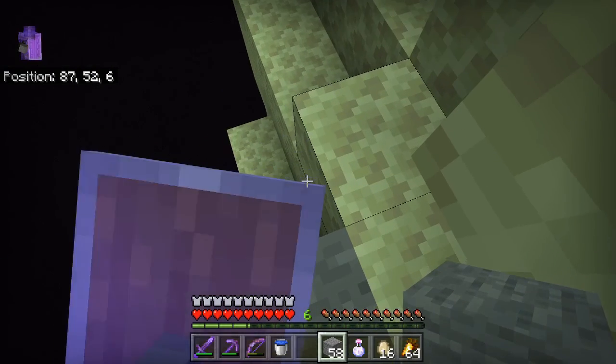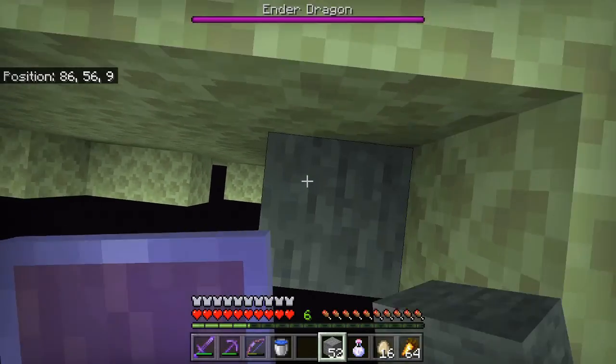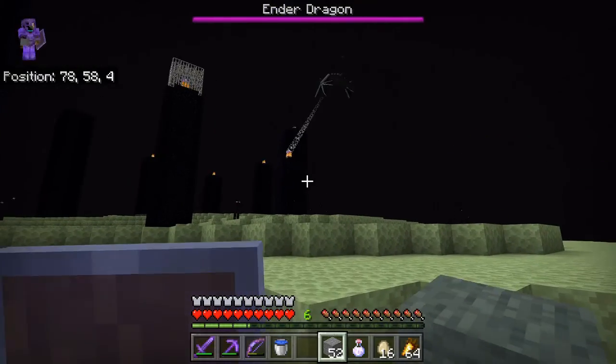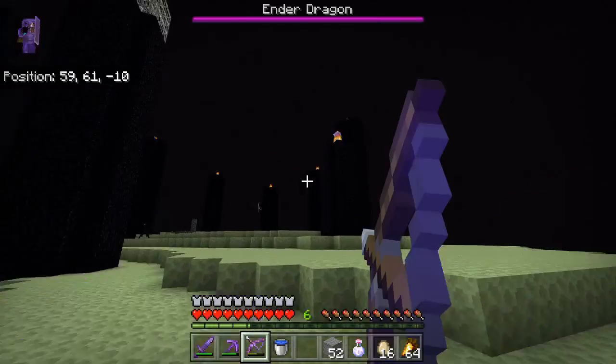And this place is pretty much swarming with endermen, so make sure not to look them in the eyes. And there is the Ender Dragon. So the first thing we're going to want to do is take out all of these end crystals, because that's basically what heals up the dragon.